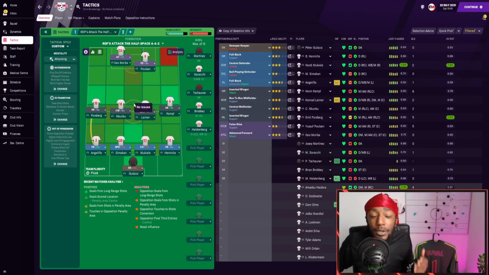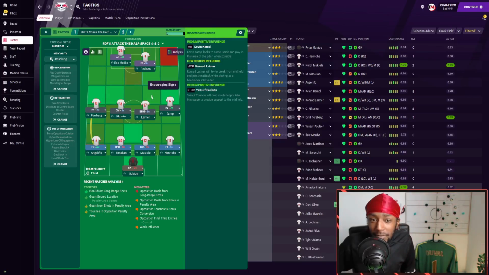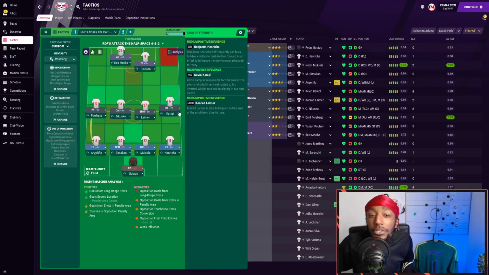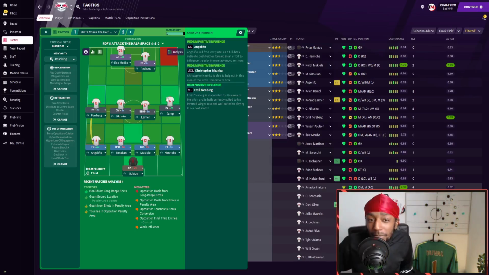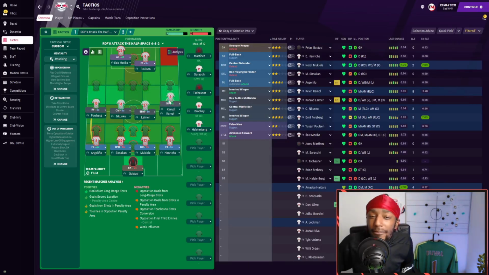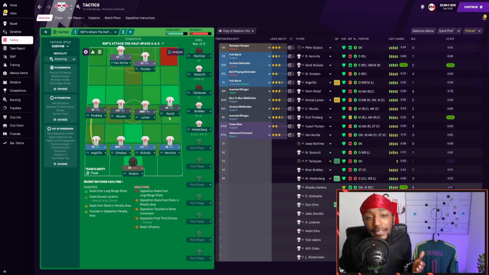So as you can see, we are trying to operate in these half spaces. We want some light greens in the half space. So as we can see, there's a light green here and there's a fairly light green here, but we are using inverted wing backs. So though their starting position may be out on the flanks, they will be moving inside and therefore can be operating in that half space the majority of the time. But as I said, Football Manager showing these 5 vertical channels will help you out a lot when it comes to trying to progress play through those vertical channels or through those half spaces.